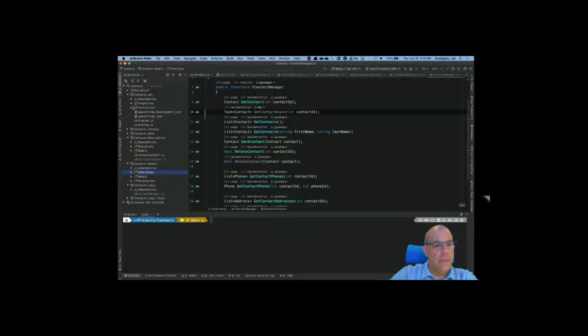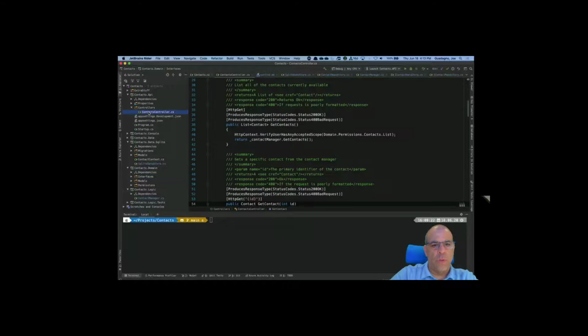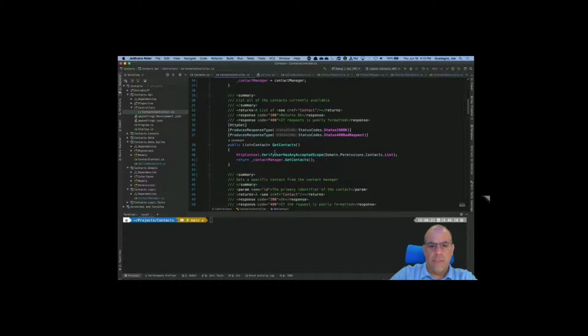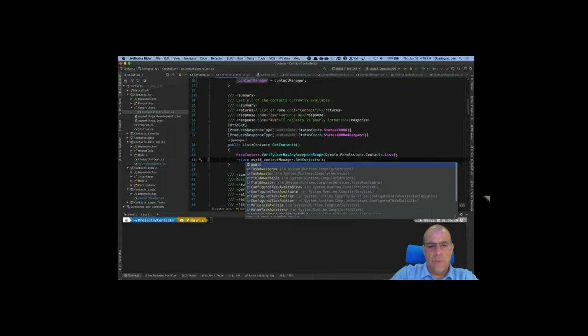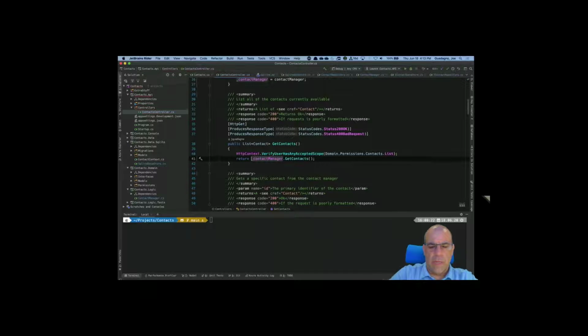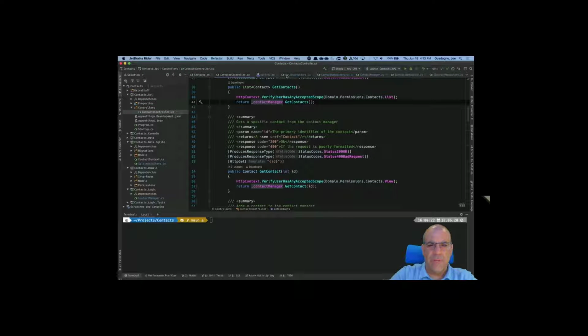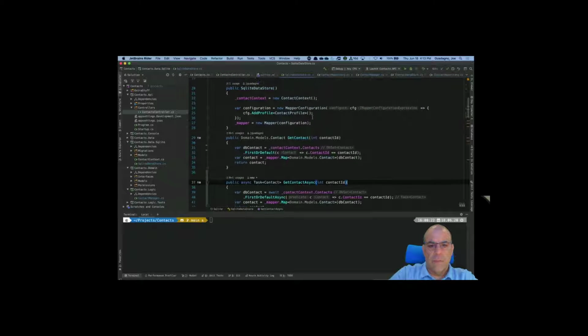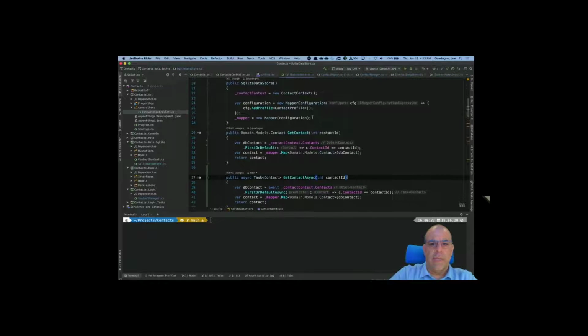So let's go to the controller, contact controller, and the get contacts is called. So here I am going to add an await. Nope, it's not this method. Let's get contact. Which method did we do? I can't believe I'm already lost. We did it to the get contact.